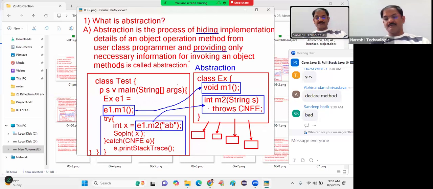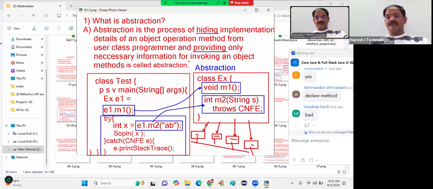Understood what I'm saying? By declaring the method in the super class, can I tell all subclasses to implement these two methods with the same prototype? The declaration is the same, but the internal logic will be different. The logic you write according to your subclass requirement, but you must write the logic for the operation by using the same prototype.